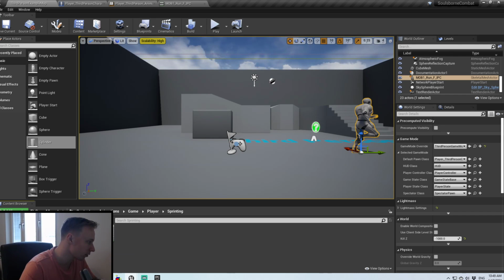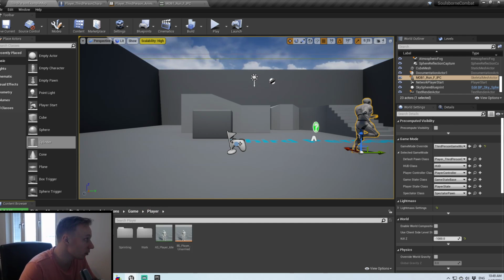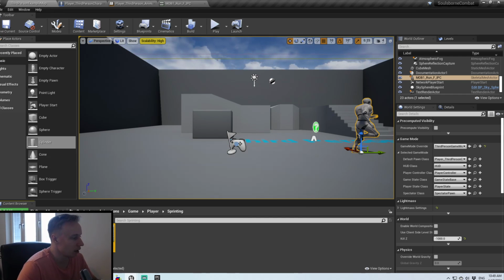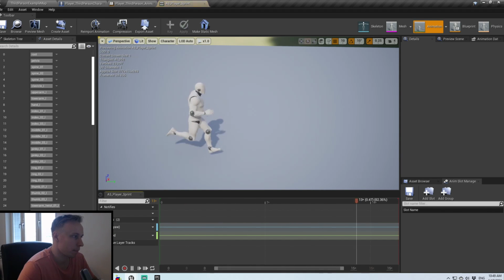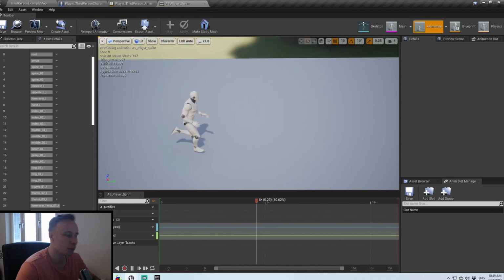Okay, it's because of the crash, probably. It says there already is an asset called that here, but anyway, I'm just gonna do it like that for now. Then maybe I need to restart the editor. So we got our sprinting animation.